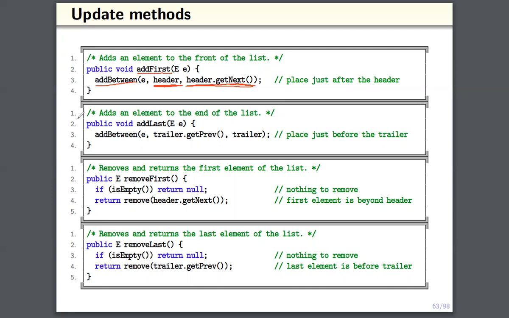See, because our aim was adding at the first position and adding at the last position. Okay, what about add last? Add between trailer's previous node and trailer. Make sense? Yes. See, we are not adding at the ith index, right? We don't need those functions here. We are just looking at add first and add last. But by defining add between in a unified way, we could just use that private function in a beautiful way.